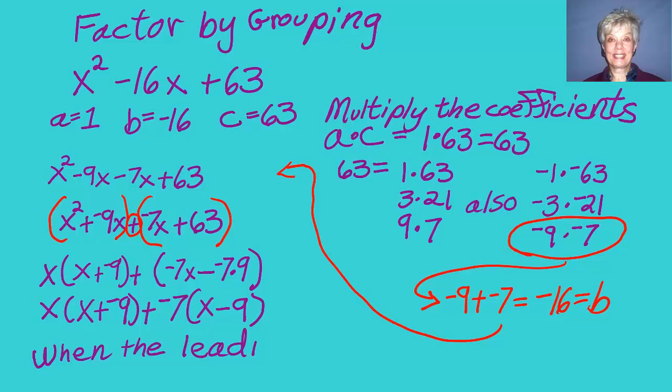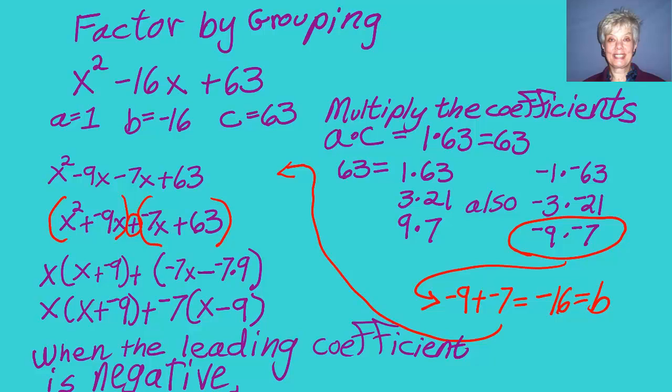And now let me explain that again. Our leading coefficient for the second two terms was negative 7, so I have no choice. I have to pull out a negative number as my GCF. That's just one of the rules you have to learn to live with. And so I had to rewrite my second two terms so that there was a negative 7 in each term. That makes the negative 7 my GCF, which is what I pull out. Remember that when your leading coefficient is negative, your GCF has to be negative.